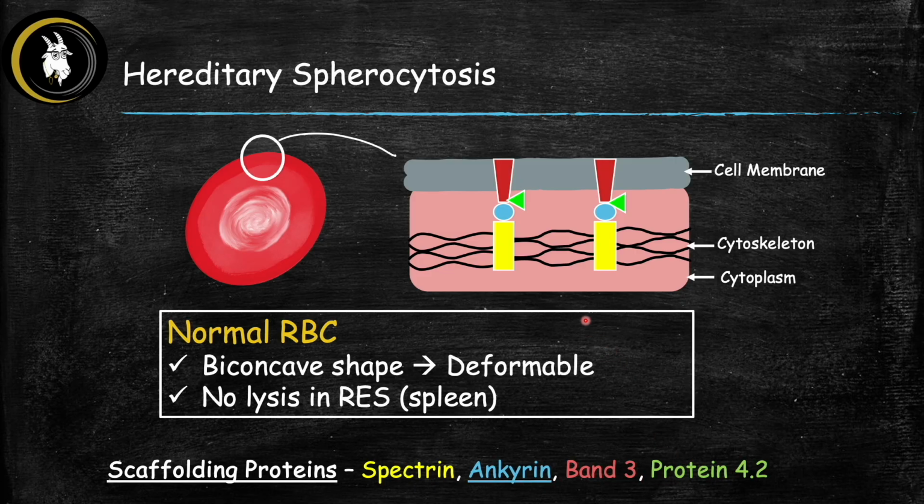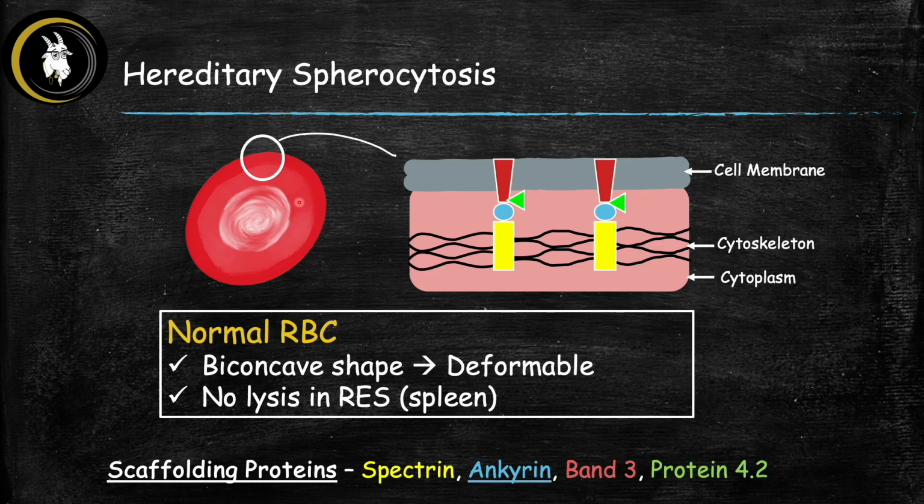And the way it works is that spectrin binds the cytoskeleton here, it attaches to ankyrin, ankyrin attaches to band 3, which is in the membrane, and so voila, now we're connected from the cytoskeleton to the cell membrane, and just for good measure, protein 4.2 comes in and reinforces it. You don't need to know the exact steps, you just need to know that these are the 4 key proteins that are important for connecting the cytoskeleton to the cell membrane. And this is all very important because this scaffolding of the cytoskeleton to the cell membrane is precisely the reason that normal red blood cells have a biconcave shape.